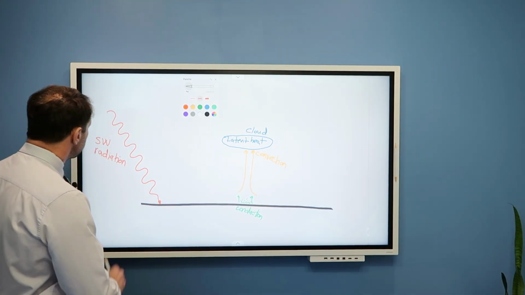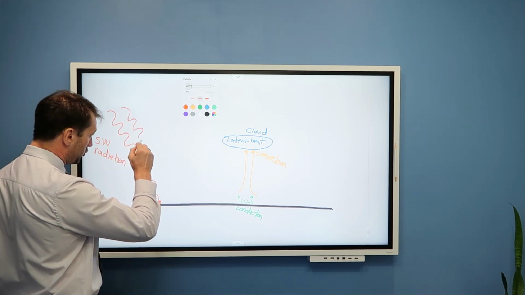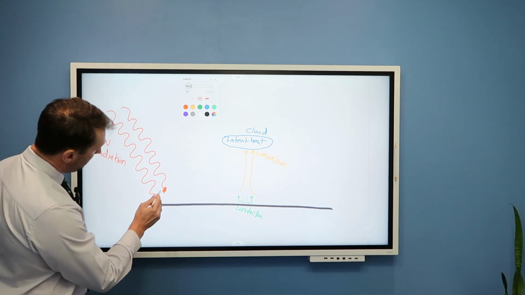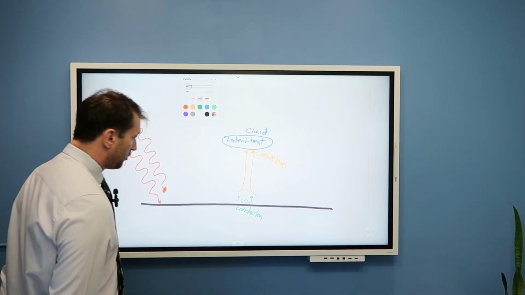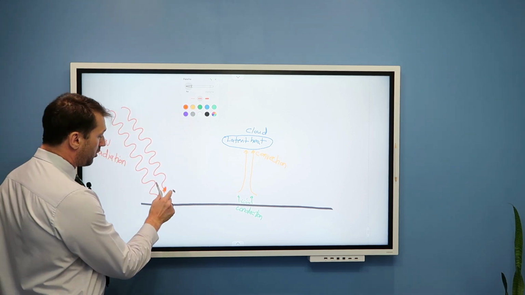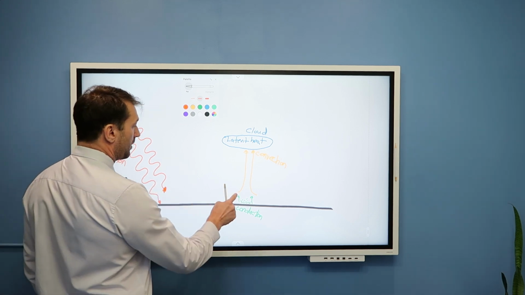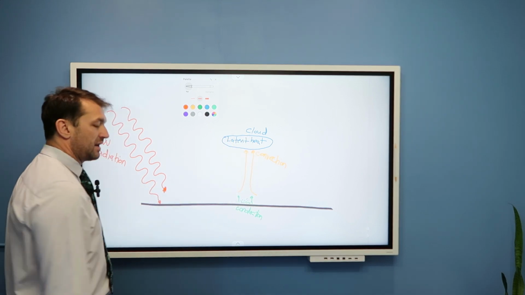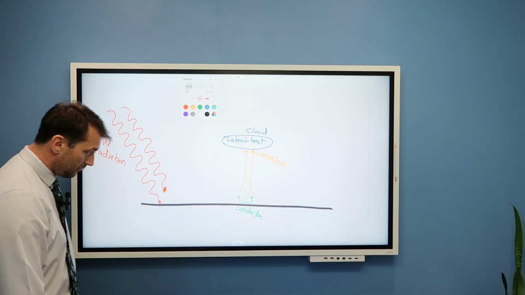Of course, some of the solar radiation is directly absorbed by the atmosphere. Let's say here, it didn't reach the Earth's surface, it was absorbed here by some molecule or atom in the atmosphere, and then of course this can additionally contribute to conduction, convection, and then through convection we can have release of the latent heat.